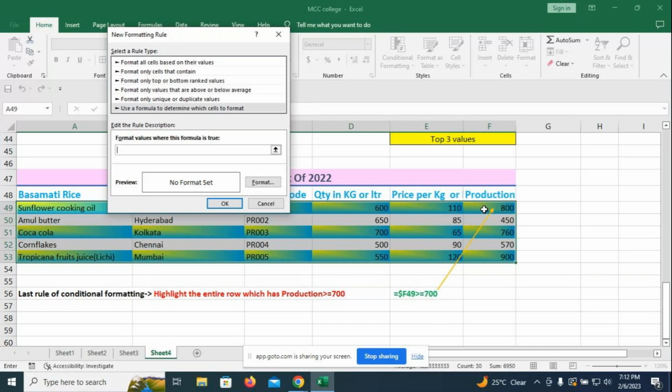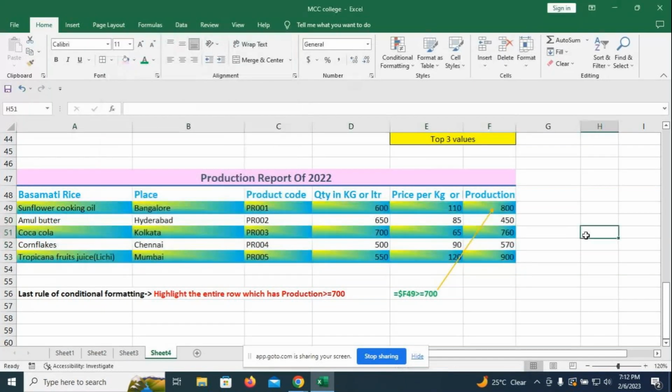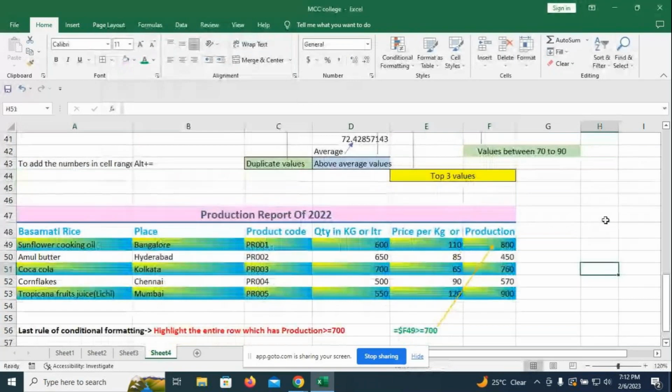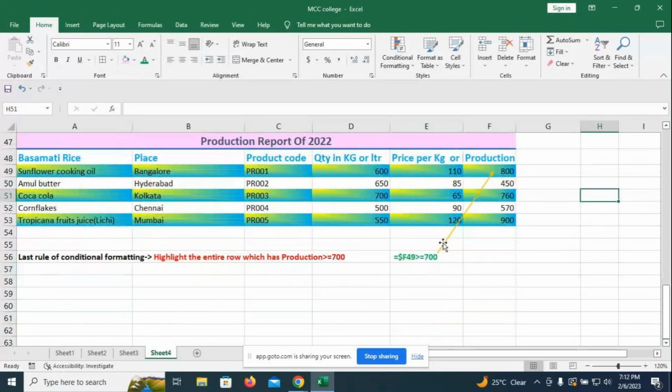Go to the format. You can give fill effects. You can give plain colors. You can give any other formatting in that. Okay. So this is for the entire row. Likewise we can do. So these are the things. Next, I am going to tell you one more conditional formatting that is based on your date occurrence.